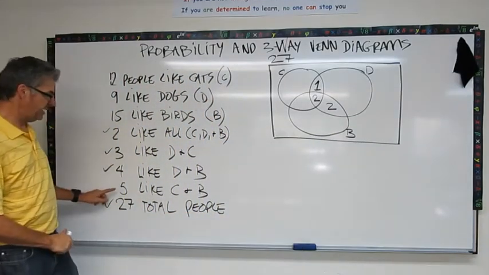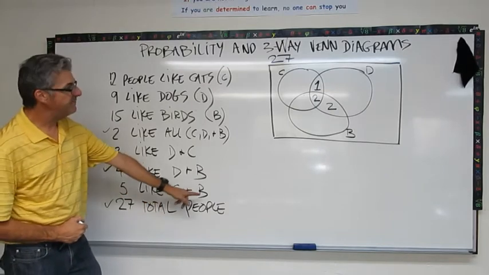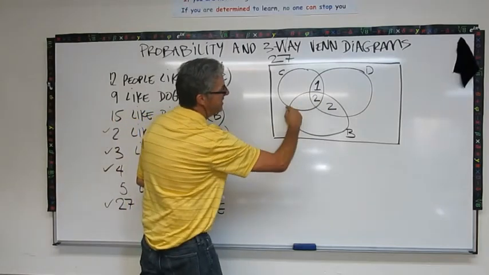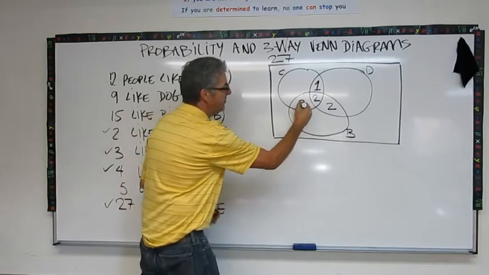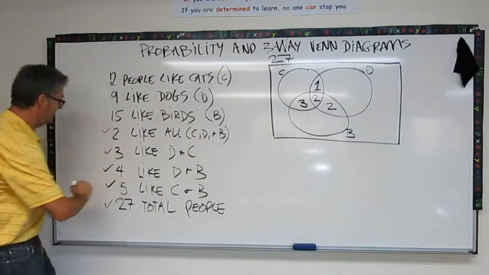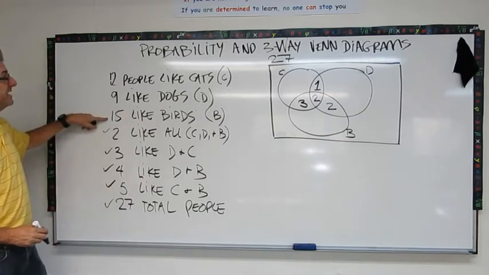Okay, let's see if we can get this number onto the table there. So we know that 5 like cats and birds. So that's this group here. This oval is 5. We already have 2 expressed in there. So that gives us a 3 under cats and birds, but no dogs. Okay, now we can go back to our 3 pieces of information from the beginning.